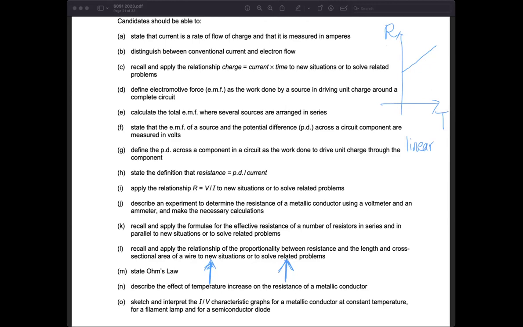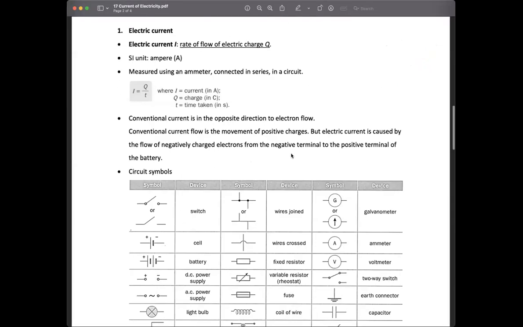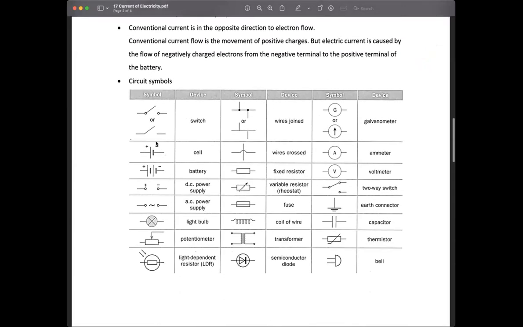Okay, the last part that I'm going to go through, let me show you the notes. Then before we end today, the last part. Okay, so these are some of the symbols that you all need to go through. Can you take a screenshot? Next week I test you all.